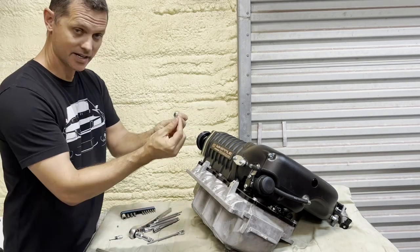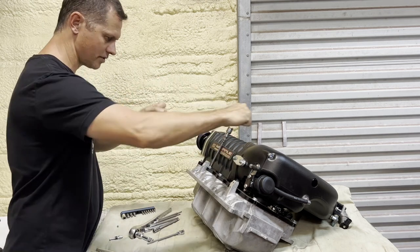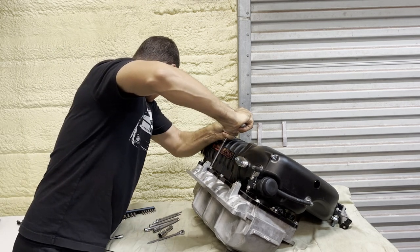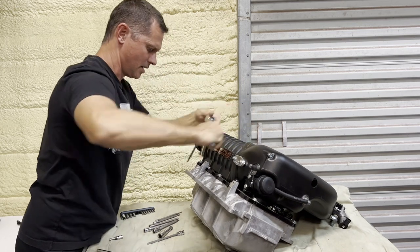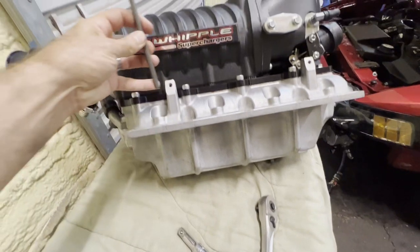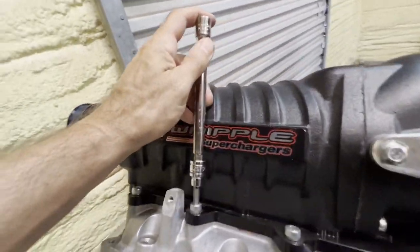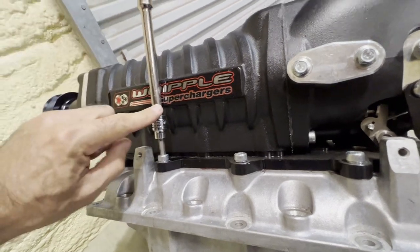I got a replacement long allen-type hex tool. I think I'll try to tap it a little with an impact to get that seal to crack, because the sheer force of just muscling it is snapping these things. I'm running out of tools. Found a short stubby one that fits in there with an extension — a much stronger piece with a short stub. Let's see what that does.